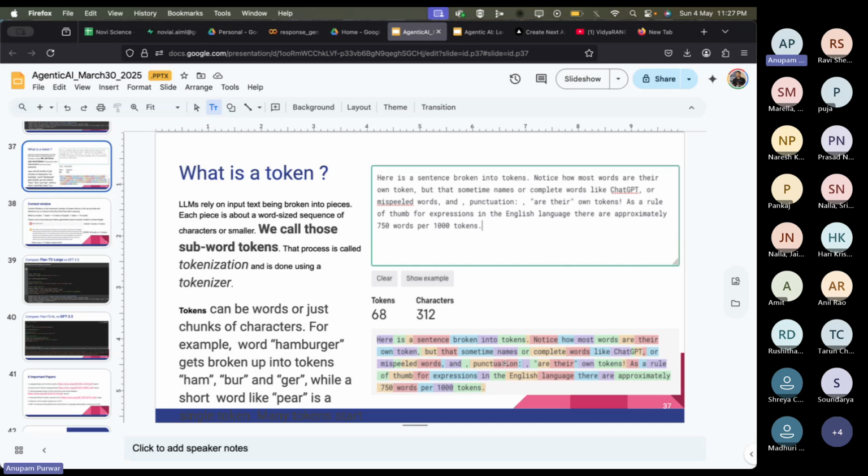Now, if this part is clear, what do we mean by tokens, then comes the next part, tokenization. You have these tokens, and we have to convert them into a mathematical representation. The easiest way is to just use the serial number. Suppose there are 60,000 unique tokens in the vocabulary, so you have 60,000 indexes.